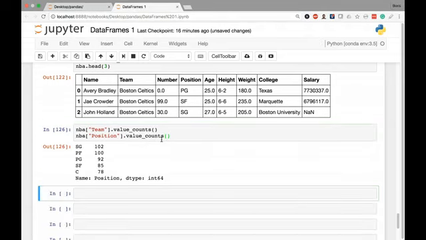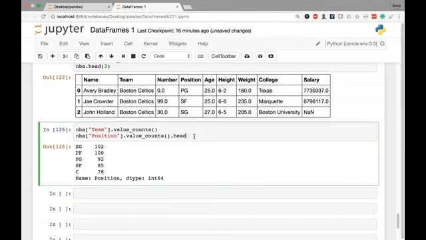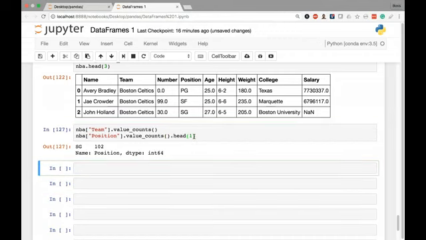And there we have a count of how many times each unique value occurs within that position column in my data frame. And I have them listed in descending order, so the most popular position is going to show up at the top. That's SG. If I want just the most popular one, I can use the head method and give it an argument of 1. And now I can see that SG is the most popular position within this data set, and it occurs 102 times.